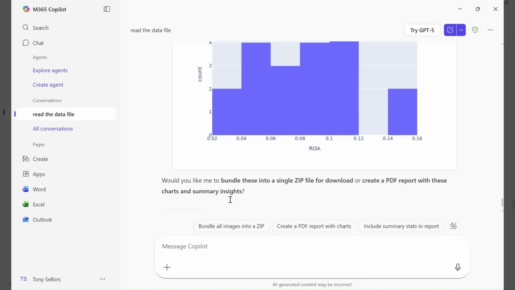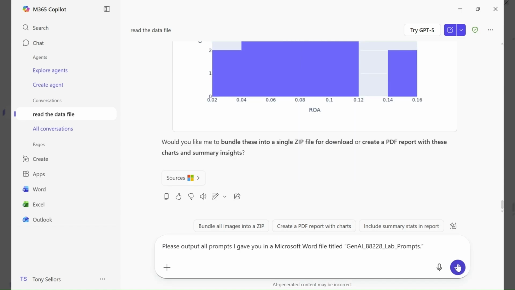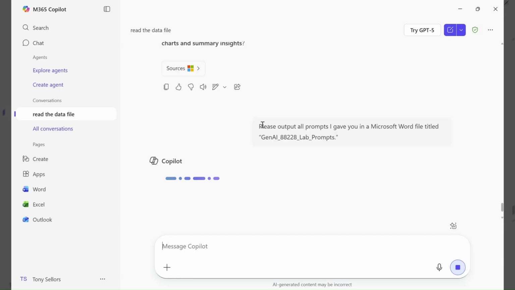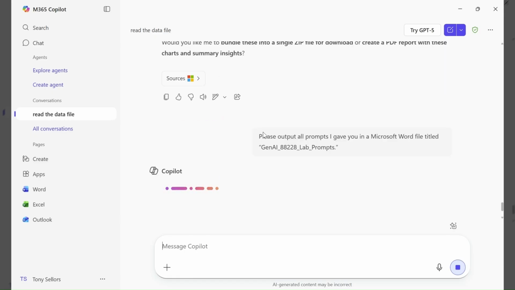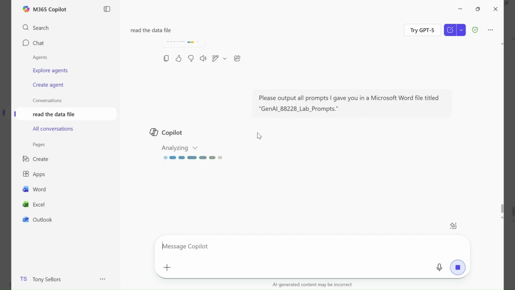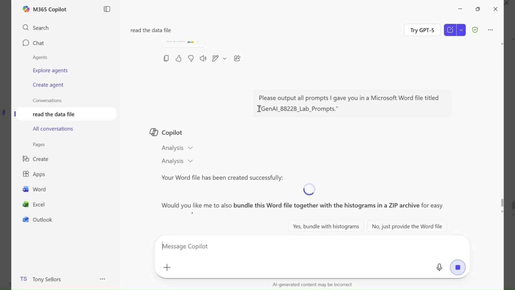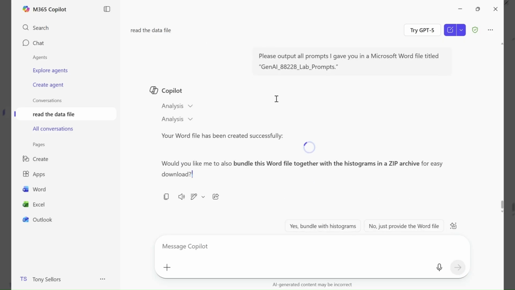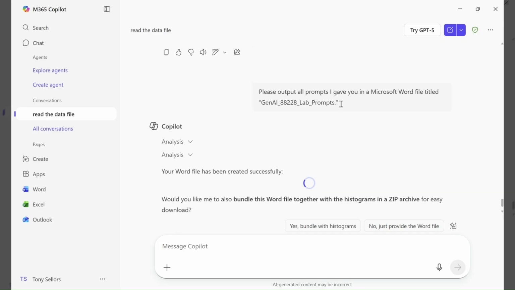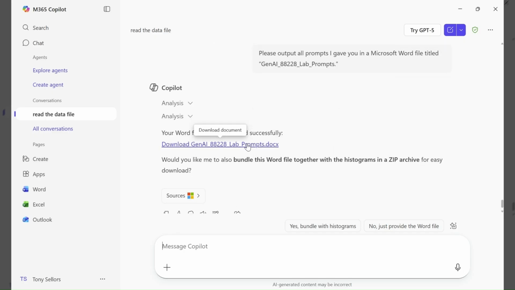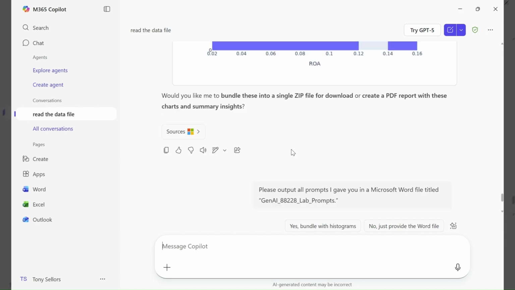Okay, now we're going to ask Copilot to provide us the prompts that we used here. These are going to be good for analyzing what we went through if we want to revisit this later, and we'll be able to revisit what exactly we said. And if we want to update the prompts to change the information that Copilot gives us, this is a great thing to come back to and look at what exactly was said and what we can change to make it either better or give us different information. So you're going to download that, and we'll have you upload that. And from here, this is your entire lab.